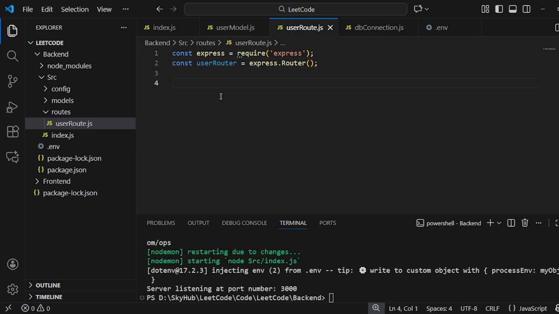So to define the user sign up using post route, we use userRouter.post.